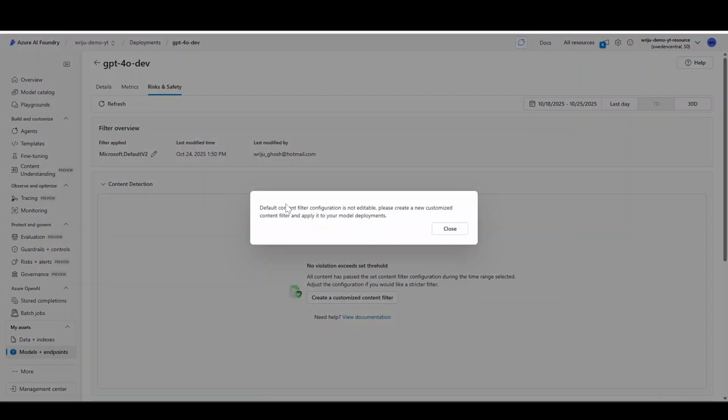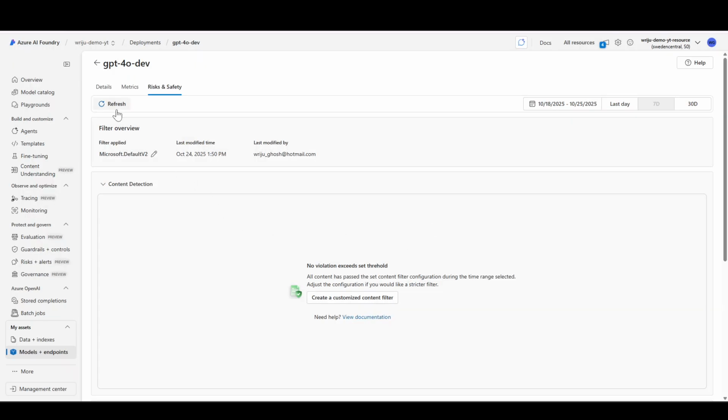So you can see the default content filter is Microsoft default version 2. It is not configurable at this point in time, but this is good enough data. You can change the date range.